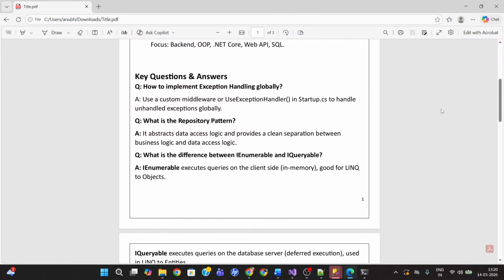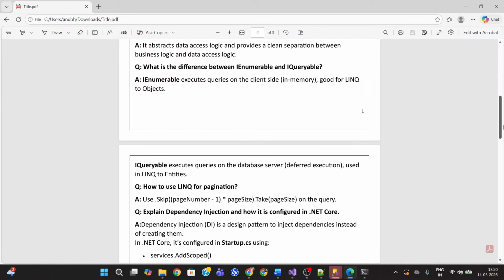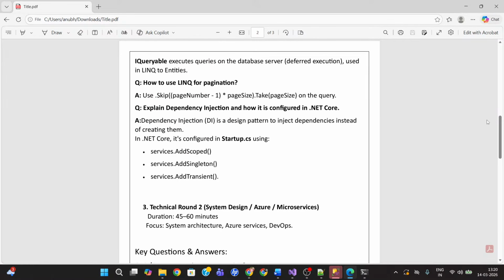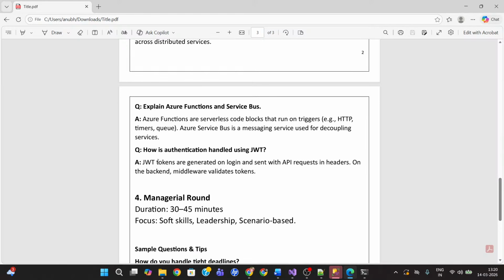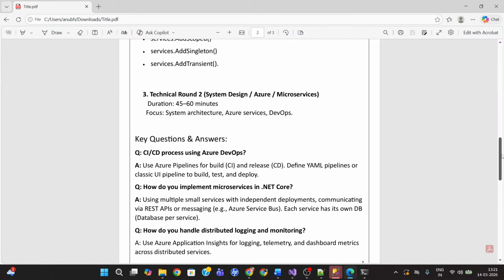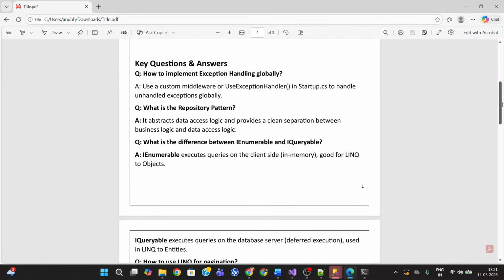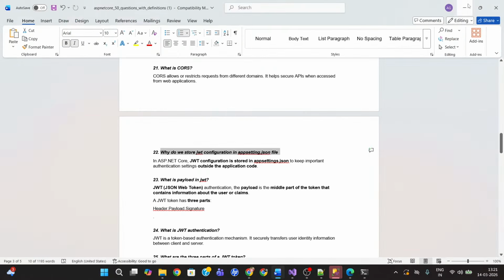I think this is a real interview question, and you can see here also a question related to how authentication is handled with JWT token. This is an interview for 8-plus years of experience, so this is the most important topic.